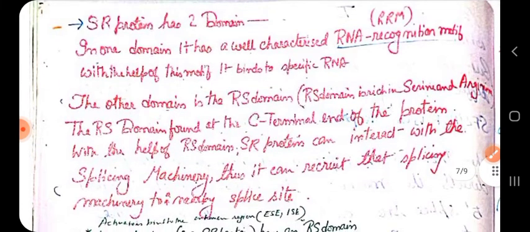So, all of the SR proteins are a type of regulatory protein. You can say it is a type of activator. An activator always binds to the enhancer regions to enhance the splicing process, where the enhancers are the exonic splicing enhancers ESE and the intronic splicing enhancers ISE. If the SR protein binds to this enhancer region, it will allow the splicing machinery to come and interact with it and bind to the 5' splice site and 3' splice site, or the alternative 5' splice site found within the intron, to carry out the splicing process.